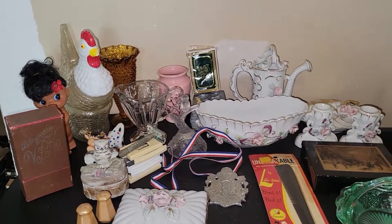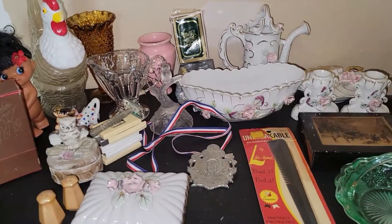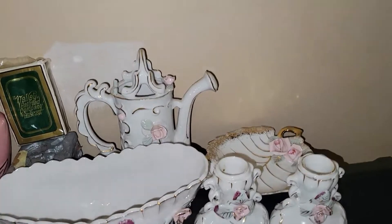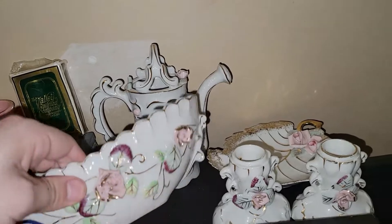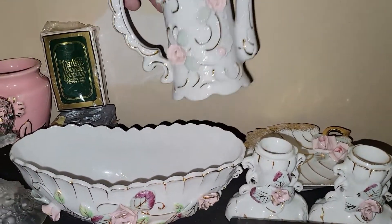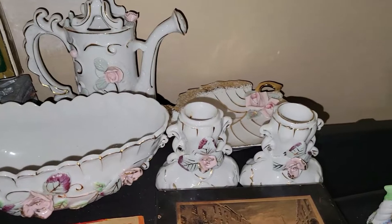This is not even everything — just some of the items I'll be sharing. This set right here, I think it's like a console set — we've got candlesticks, a trinket dish, a bowl, and a watering can. These are all marked bone china, so I assume they're probably from Japan. Everything looks to be intact; a couple of flowers might be broken here or there but it's quite remarkable for its age.